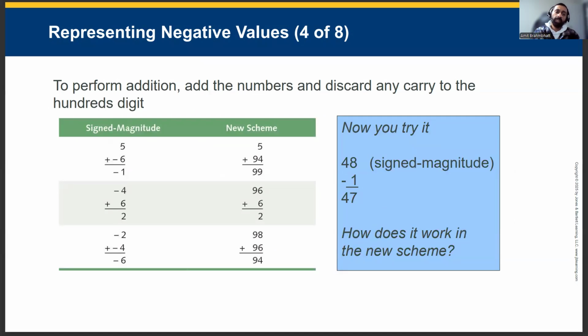Addition. Here we see how addition works under this mapping scheme. To add two numbers, we simply add their representations and discard any carry that exceeds the allowed number of digits. This works because the numbering system wraps around naturally.